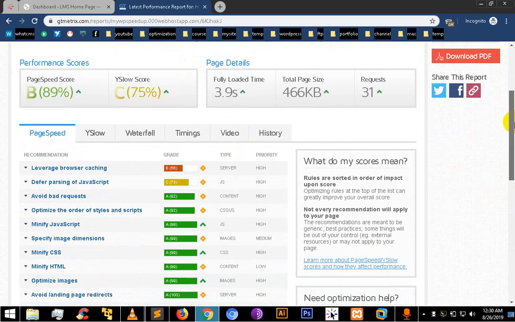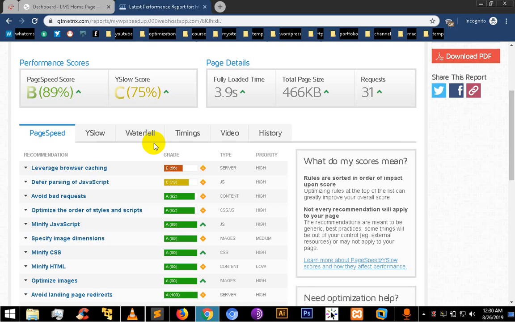So now let's move on to the next issue, which is leverage browser caching. There are so many plugins out there to fix these issues, but I do not personally recommend using plugins for a single issue to be fixed. You can use W3 Total Cache for all these optimizations, but for this single reason I will not recommend you to use W3 Total Cache.